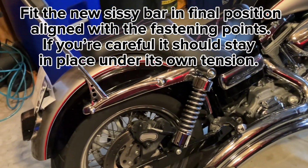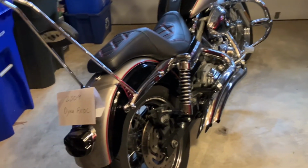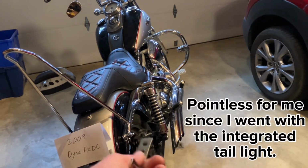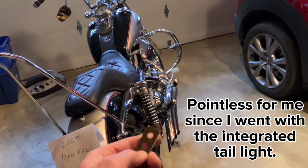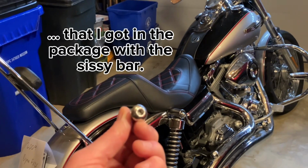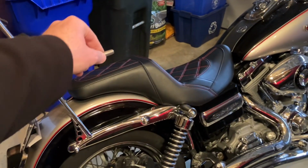Now here's where I had to go get some parts from Home Depot. Again, I'm not saying Burly does this, but I got it from an eBay vendor. The parts I got were, of course, these turn signal mounts, which I decided not to use. I don't like the way they look, and they didn't seem to be drilled correctly. So never mind about those. But the bolts that I got were all like this. These are 3/8 inch. And I got 4 of these.